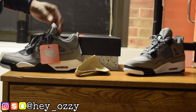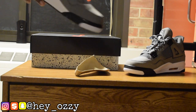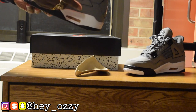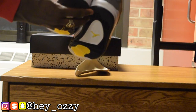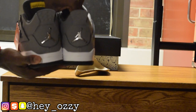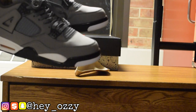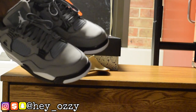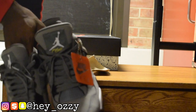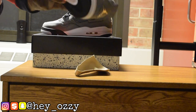Pretty standard. There's not a lot to say about these shoes, but the gray looks like a simple shoe, and it is. But the yellow and the chrome hits on the shoes make this shoe very memorable, a very classic colorway. You can match this with a lot of stuff. Gray is a neutral color, so you can definitely do a lot. Since it has the hits of yellow, you can use this as a springtime shoe, wintertime shoe. This is a shoe you can wear all year round, which I really like. Some people won't like it, but I think it's an amazing shoe. Then you have the black right here.